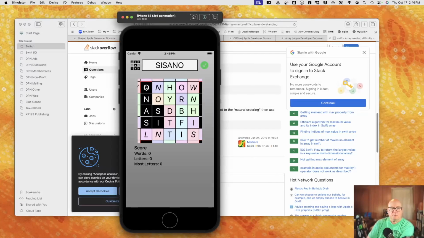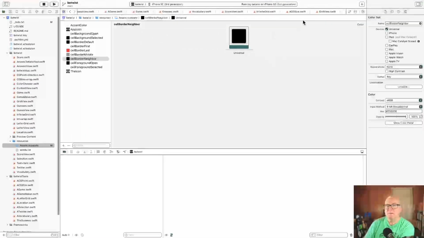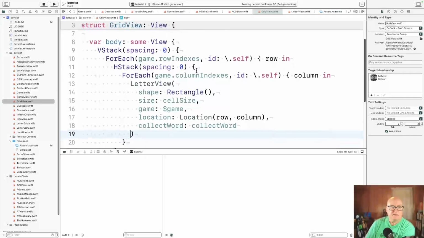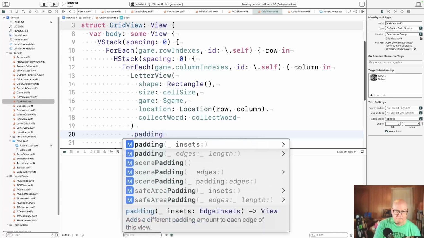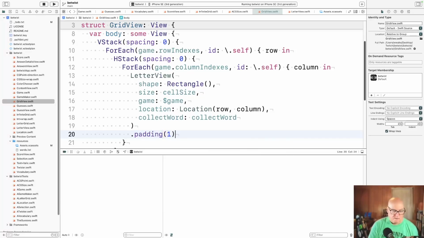But it looks like your border is overwritten by the cells in some sense. Yeah, maybe they are overlapping. I don't know. I guess it's not letter, right? It's the next level up. Is that infinite? Grid view. I don't know if that'll help.